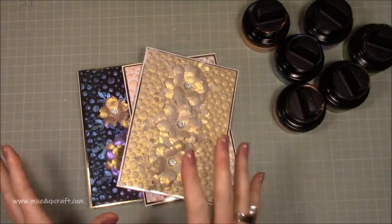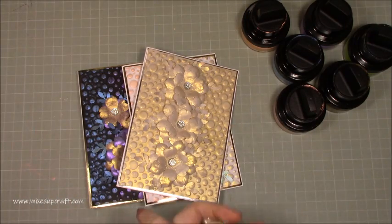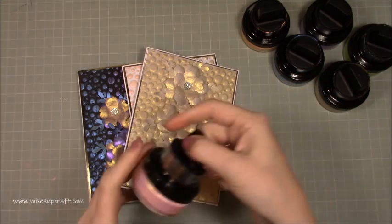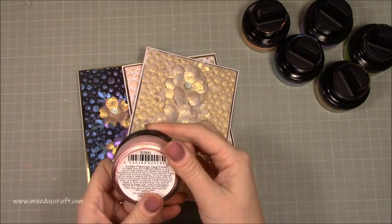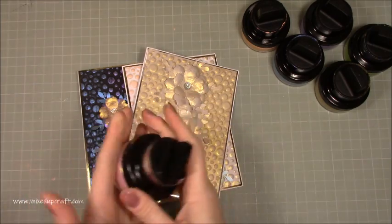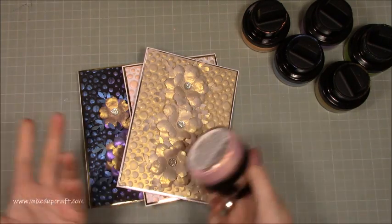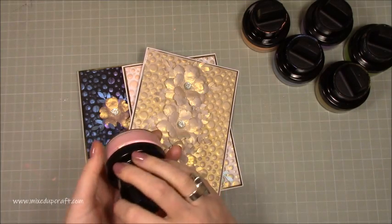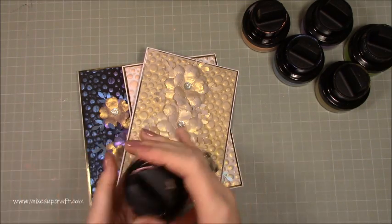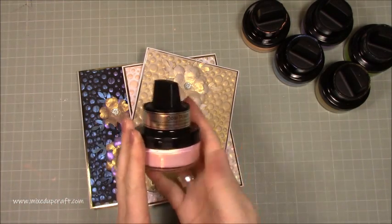I've got something a little bit different. Still a tutorial, I'm still going to make these cards, but I just also wanted to share a really cool product. So this is the new Opal Polish from Cosmic Shimmer. And basically, if you've used the gilding polishes, embossing pastes, all those kind of texture pastes and mediums in your mixed media projects, then you will love this product.